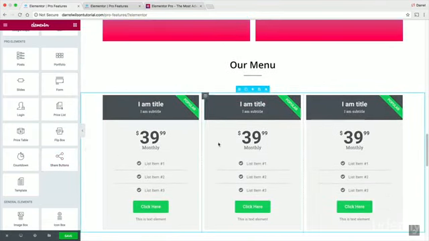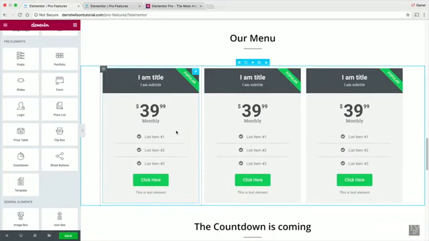Like this right here is their pricing table. So if you guys want to have a pricing table right here, you can do that, because the pro feature will also integrate well with WooCommerce. So you can have a gold membership, silver membership, and everything else.